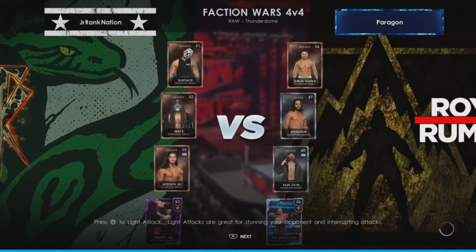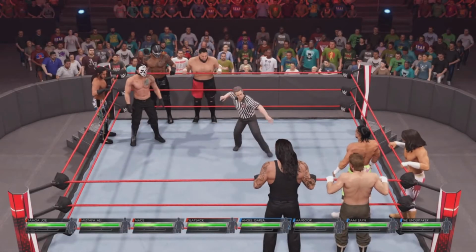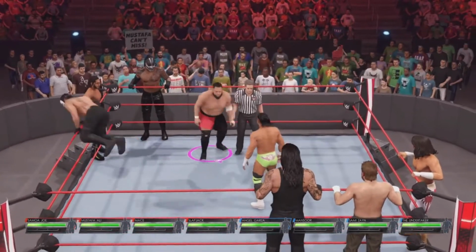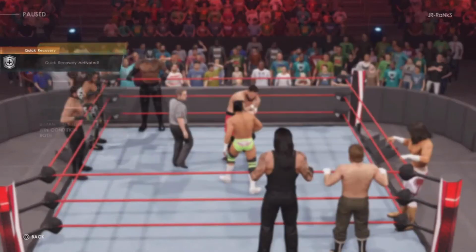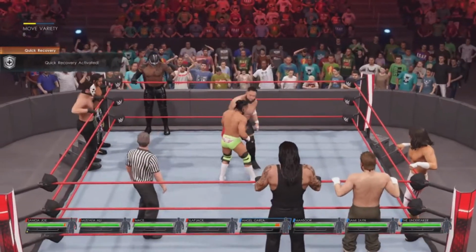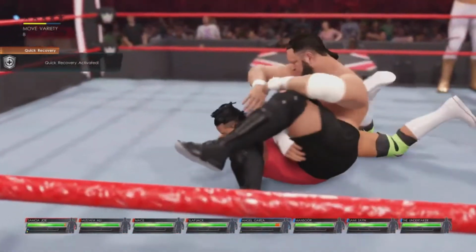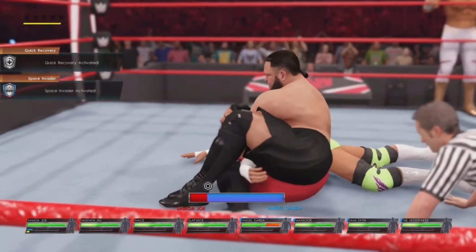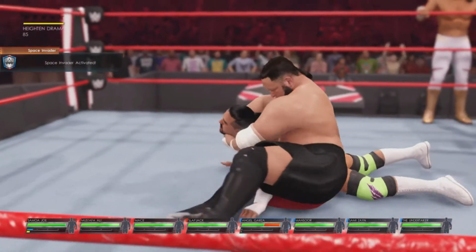So you guys can see there's 1 really great card and 3 really bad cards. So guess what we're gonna do? We're gonna start off the game right away, and we're gonna tag in our best card, which is Samoa Joe. And you used to be able to just walk over and lock in a submission, but they did patch that for the most part, to my knowledge. So let's see. I'll try it right here and see if it works. So yeah, they patched it 100%. You used to be able to walk over and just submit people.